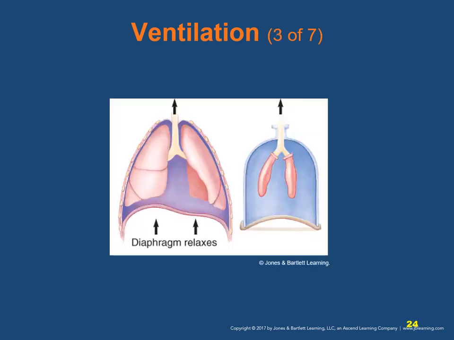The mechanism of ventilation can be illustrated here by using a bell jar. Inhalation and chest expansion are shown with the anatomic structures on the left and the bell jar on the right, and exhalation and chest contraction are shown with the anatomic structures on the left and the bell jar on the right. So with inhalation, everything inflates. With exhalation, everything deflates.